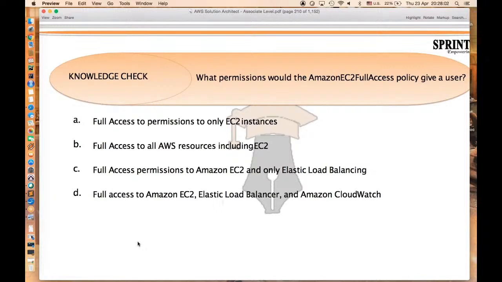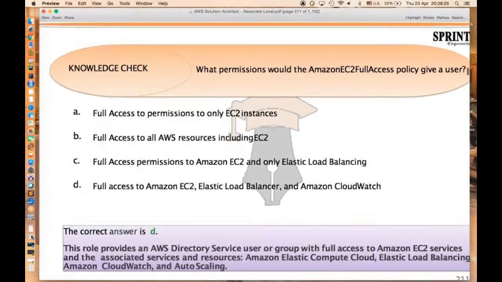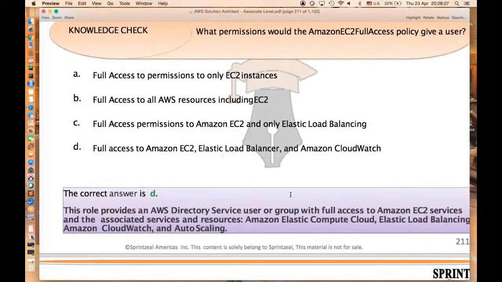I will relate it to D. Yeah, that's the correct answer, Patrick. We would be giving full access to EC2, the load balancer, and CloudWatch when you say the EC2 full access policy. Yeah, these three are the ones. D is the correct answer.